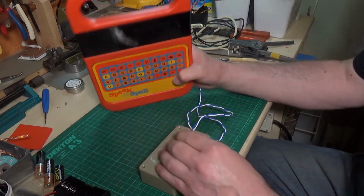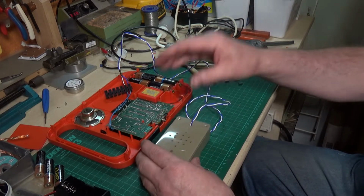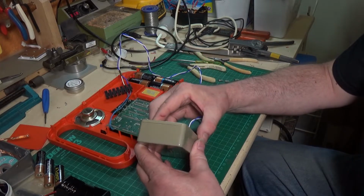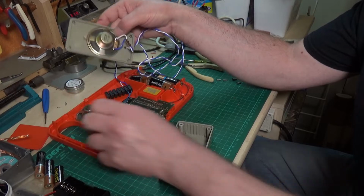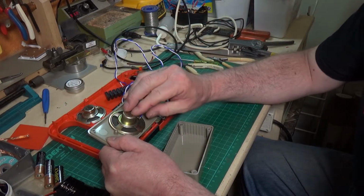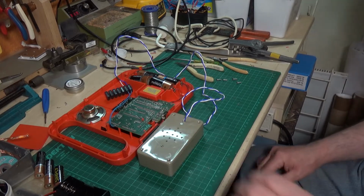Turn it off. Okay, well that was a relatively simple problem. I've had the box apart from when I put this little test speaker together years and years ago, and it happens to turn out it's almost identical, the speaker in there. So I will probably just swap that one for this one and then get myself another one for my test box. But yeah, I do like it when you get easy fixes like that.